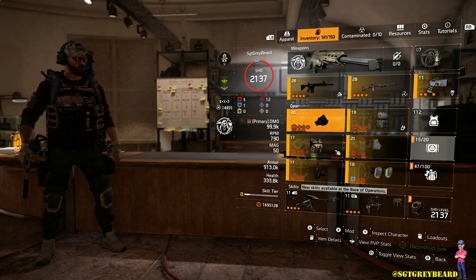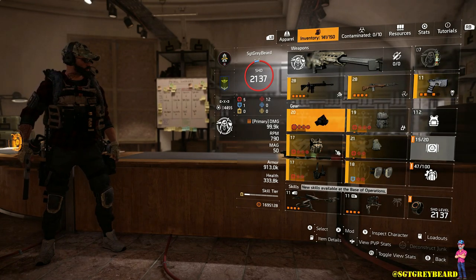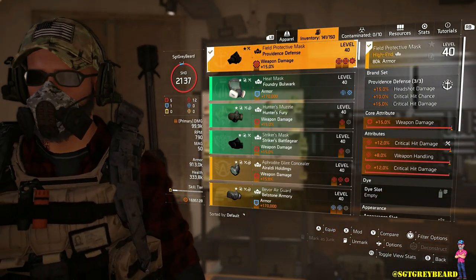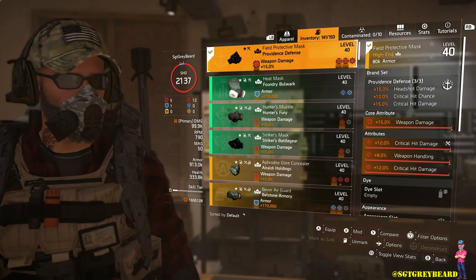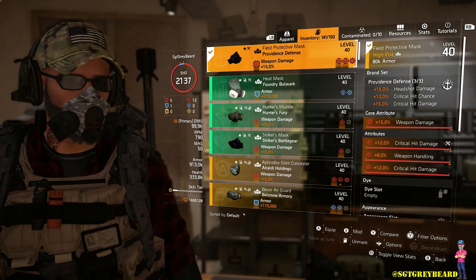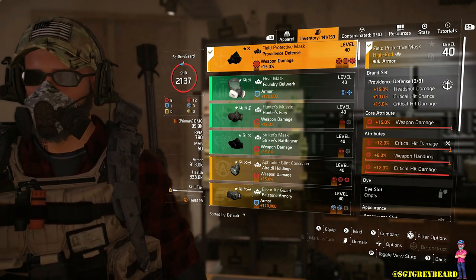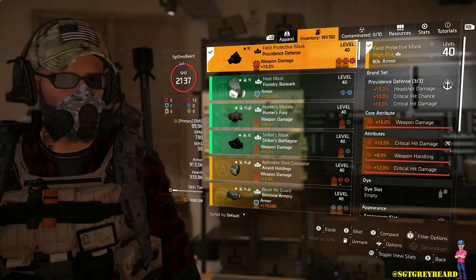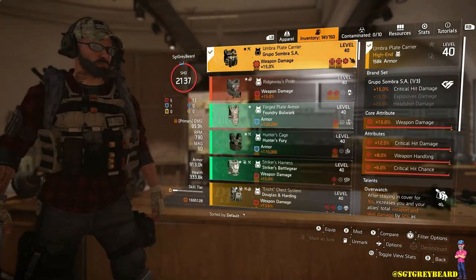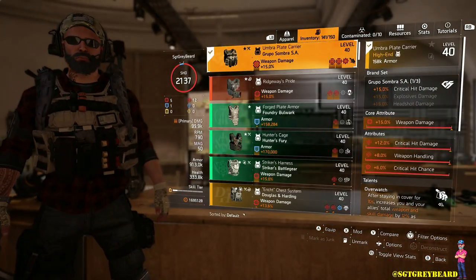Now moving on to the gear, you can see I have 3 Providence, 1 Grupo, 1 Petrov, and 1 Overlord. Starting off with the mask, it's the first piece of Providence we have equipped, so we get all of the gear set bonuses, which are, as you can see, 15% headshot damage, 10% crit hit chance, and 15% crit hit damage. Moving on to the body armor, it's the one piece of Grupo equipped, so we get that extra 15% critical hit damage bonus.